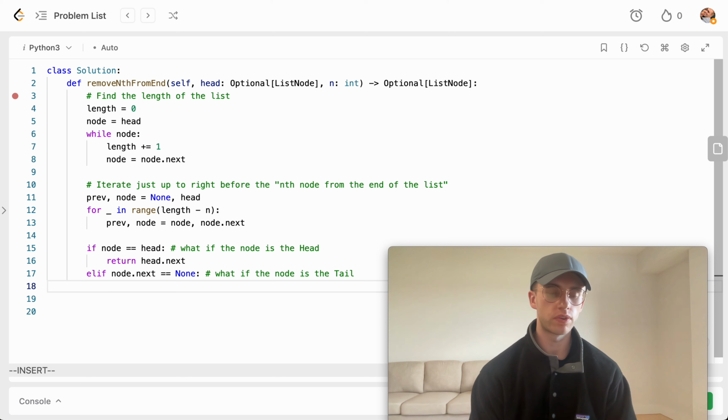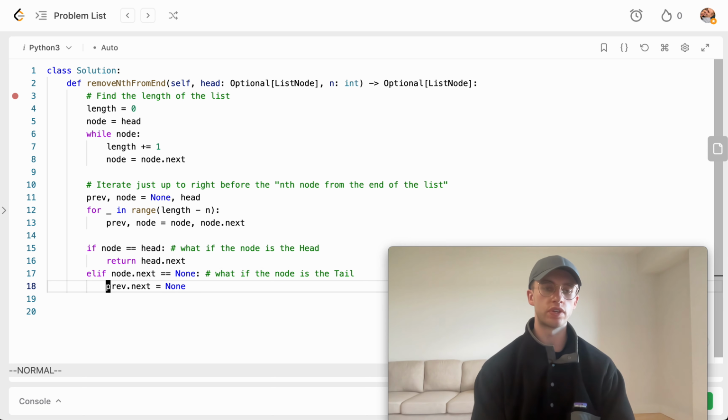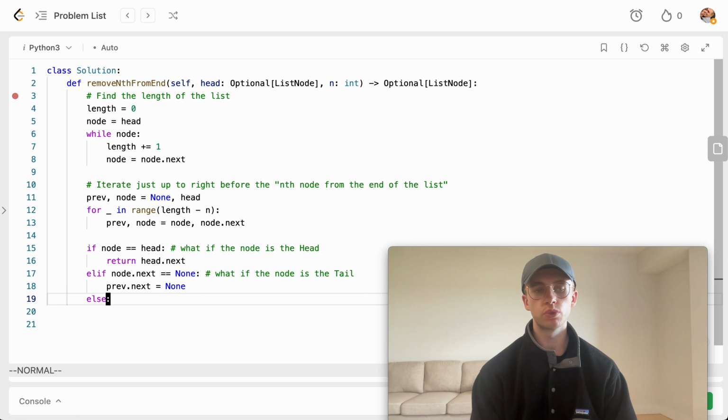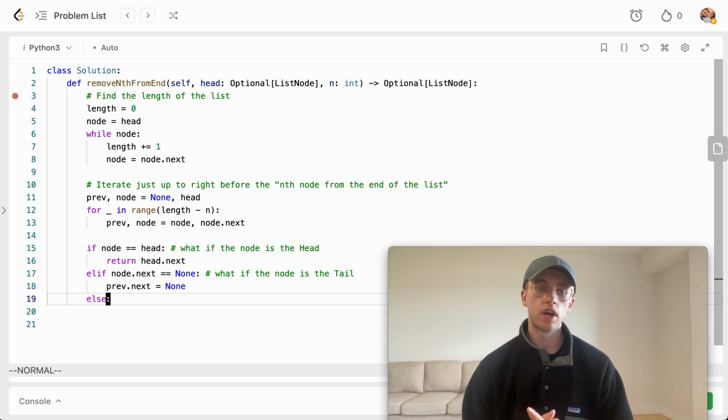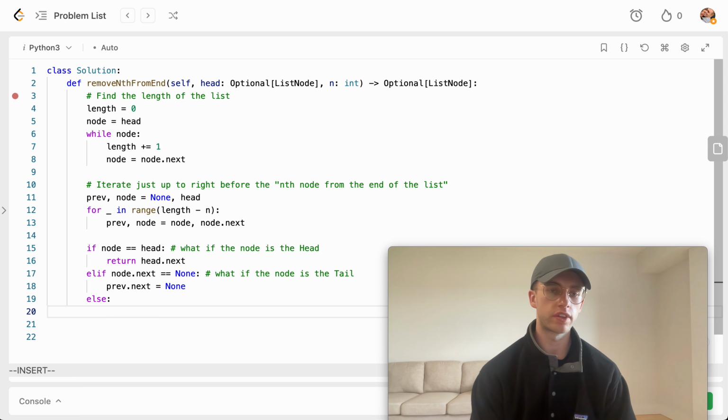To handle this case, we just say, okay, then the previous node.next will now be nothing. We're just removing the tail and setting the new tail as the previous node. Otherwise, we'll do a standard removal, and we'll say our previous.next will be our current.next.